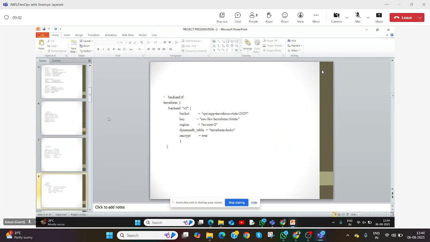This is backend.tf. We are going to create a bucket to store our state files. Locally we can access the state files, but when we deploy on a cloud platform, the cloud won't understand what the state files are if we didn't store them in a particular location. So I'm going to use S3 as the remote backend to store my TF state files.